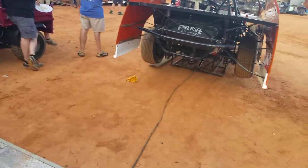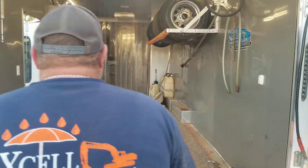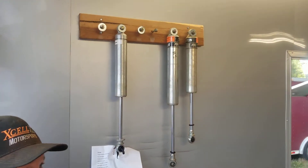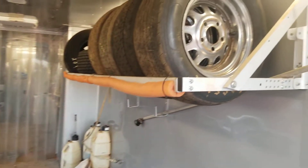Let's go on in the hauler and check it out. Chris is going to be kind enough to take us inside the hauler. Really nothing special here — we've got a little shock board to carry all our miscellaneous shocks and spares in case. We're bad to tear things up.